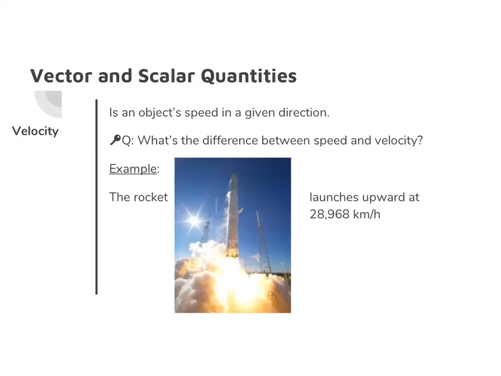All right, now velocity. Vector and scalar quantities continued. Velocity is an object's speed given in a given direction. So this should clue you into whether this is a vector or a scalar quantity, because, and this is a key question, what's the difference between speed and velocity? These are two common terms in physics that many people mistakenly use synonymously with one another, but there is a key difference between speed and velocity. What is that difference? I'll pause for a moment, and you can answer that to the right in your notebook.